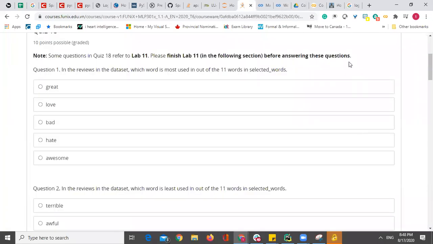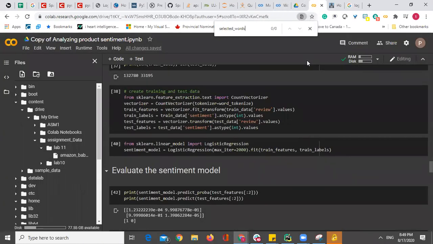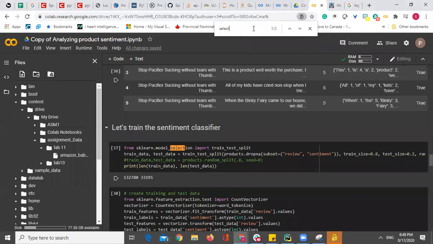They ask which word is most used out of the 11 words in the selected words. So let's find this.